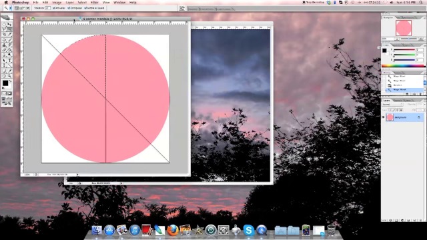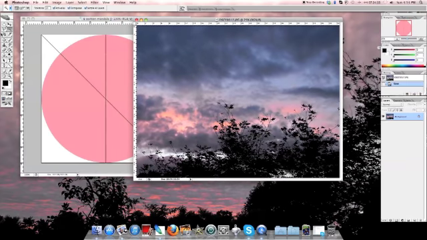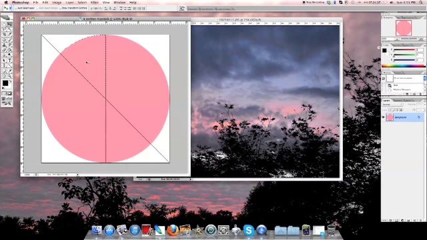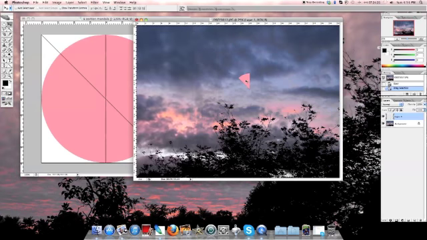So the easiest thing that I can do is take my move tool and click on this and drag it over here. Okay, so notice that it's really tiny, and that's because if you look at the size of this canvas, it's like 50 inches, and this is from a canvas that's 8 inches wide, and the triangle piece is smaller than 8 inches to begin with.